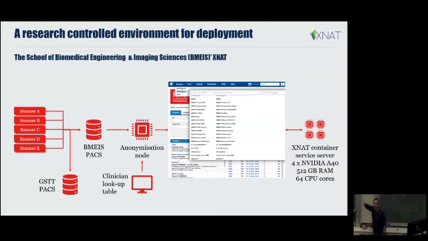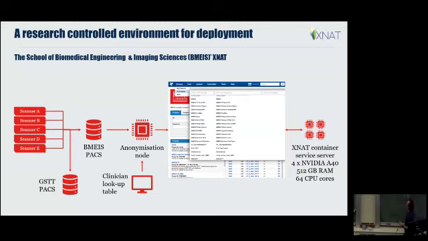So the data is automatically going from this clinical archive, where we've got all of the identifiable information, to another anonymization node, and then it's going to be received within this interface, which is called XNAT, which is a web-based archiving system dedicated to research. So automatically, as soon as the dataset is acquired, it's made available to the researchers that have a good credential without having them to do anything. We speed up the process, but we also minimize the risk of human error. Well, except if one of the developers made an error, but it's the same error for everything, and it's easy to pick.